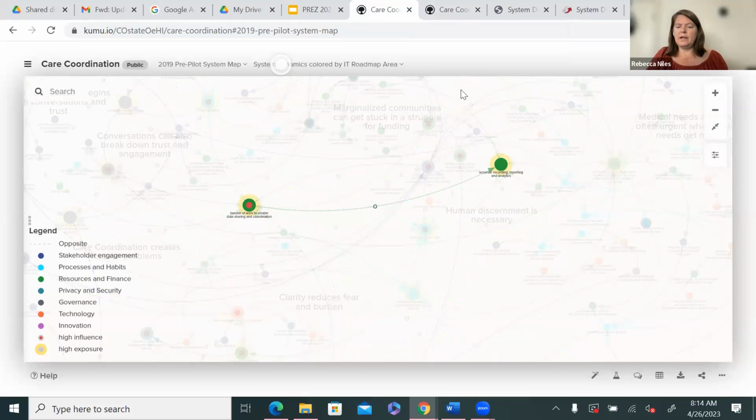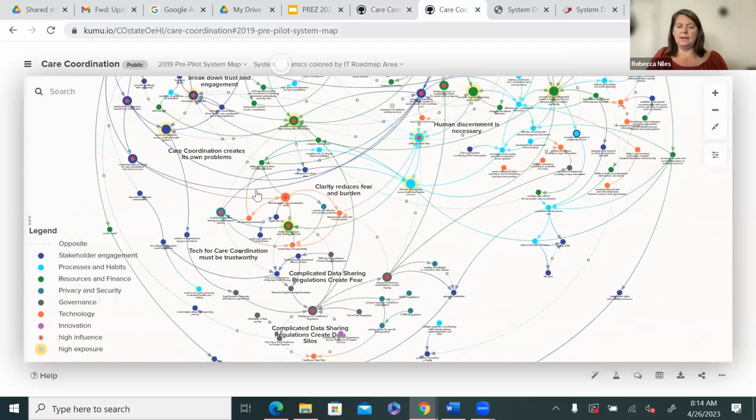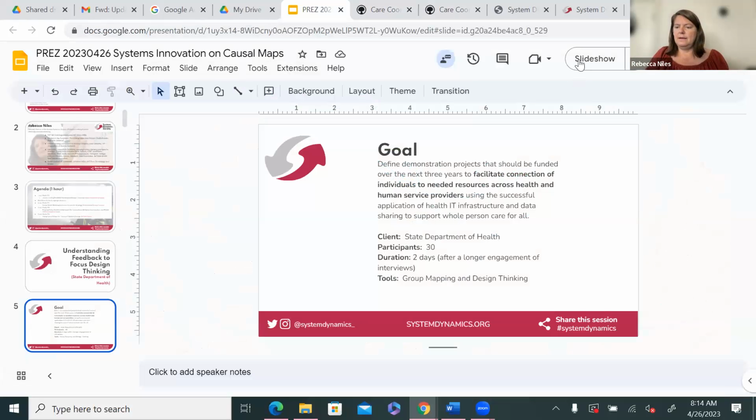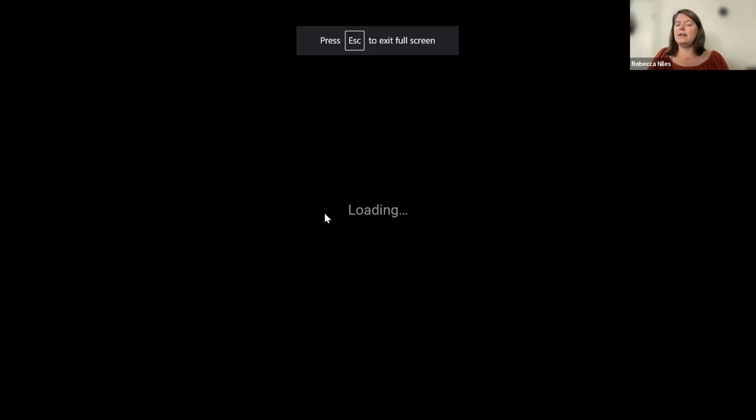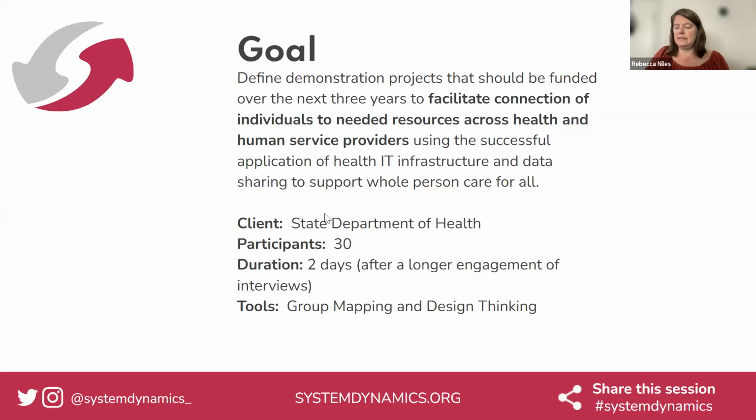It was a very large map, and they were struggling with what to do with that. That's when they called me in to work on it from more of a systems thinking perspective. I wanted to show this to you because I want to compare and contrast that, which you might have seen a lot of if you've heard of systems thinking. It's very easy to create a map that shows all these connections. But what we really wanted to do was to help them understand how they could intervene in the system, where this leverage was.